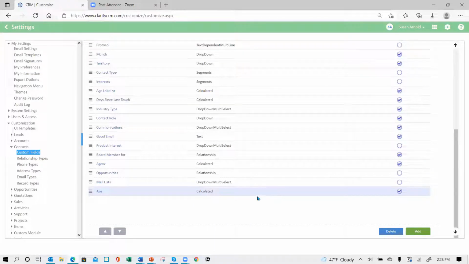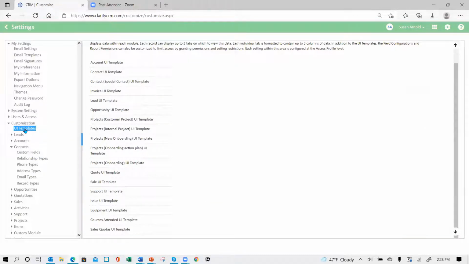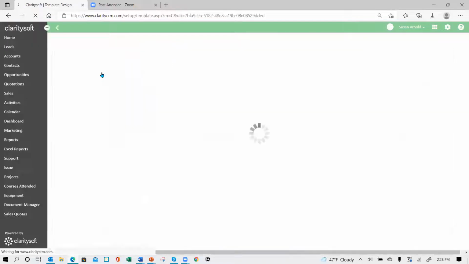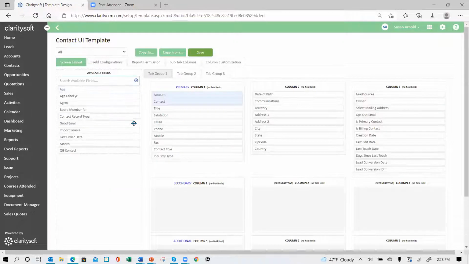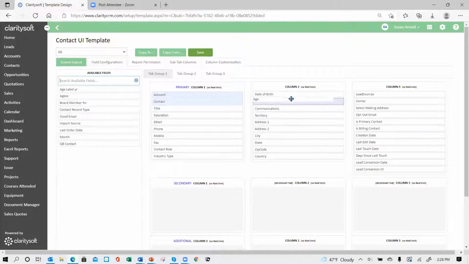Okay, so now we have our age calculated field, which is based upon the date of birth. And we're going to our contact UI template. And there it is. Can't see for looking. Okay, so I can put this right underneath my date of birth.